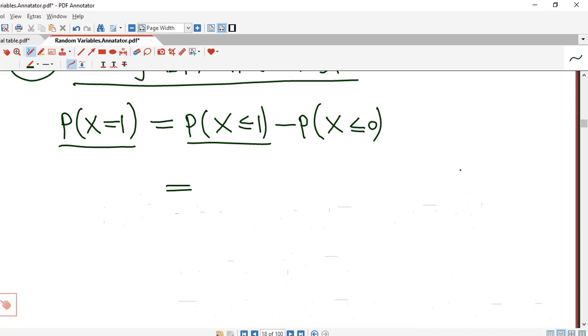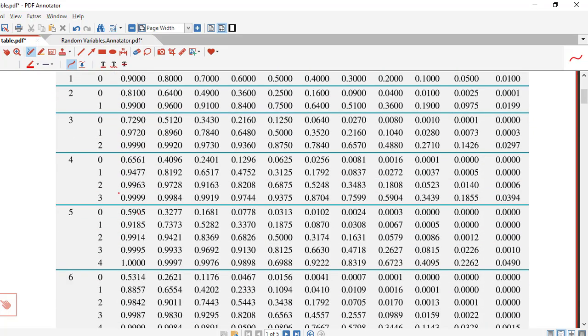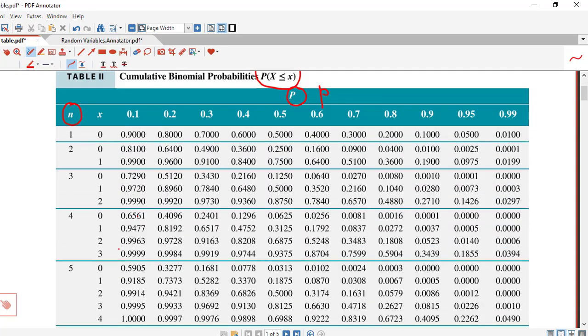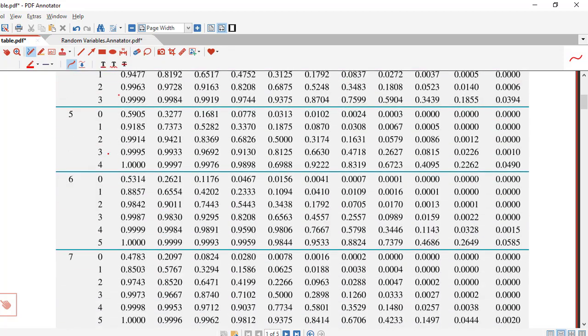So for this we have to see binomial table. Here number of trials are 12, probability of success is 0.1, and for first probability we have value of x is 1. So we check under n equal to 12, and we consider x equal to 1 and p equal to 0.1. So we use binomial table for n equal to 12. We have probability of success as 0.1, so we will concentrate on the first column, and first we find out n equal to 12.